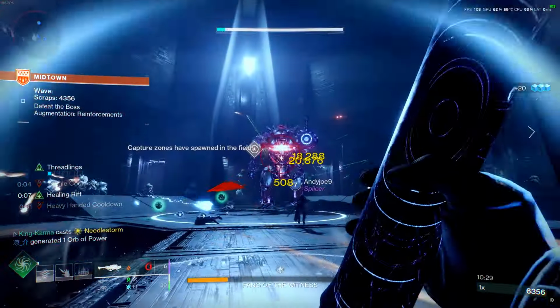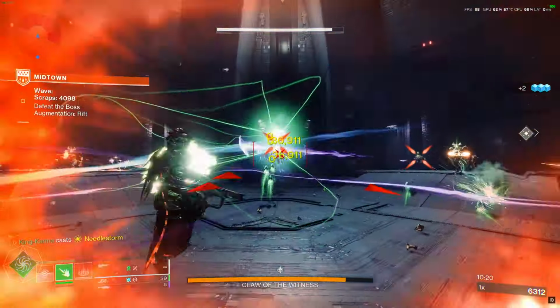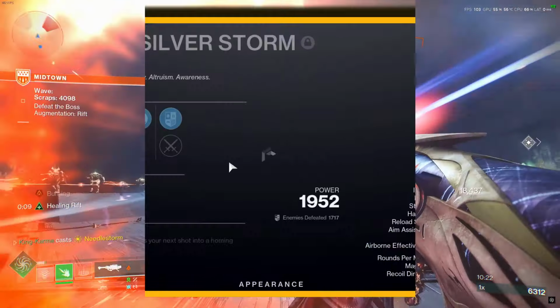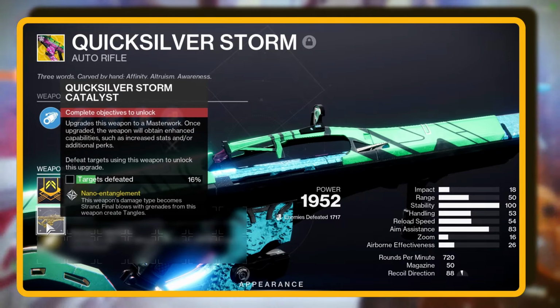If you don't have Different Times, any primary weapon with the Hatchling perk will work. Another great weapon to use with this build is the Quicksilver Storm. Not to mention, the weapon can turn Strand once you have the catalyst.